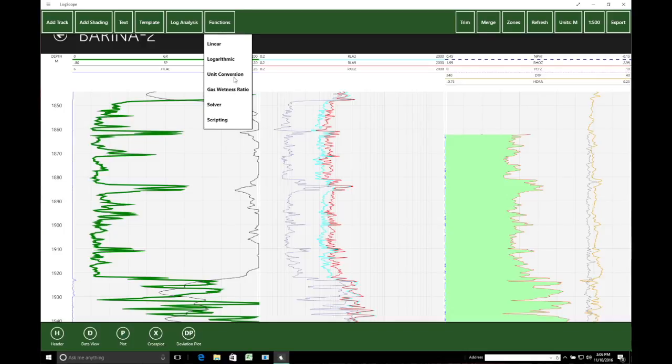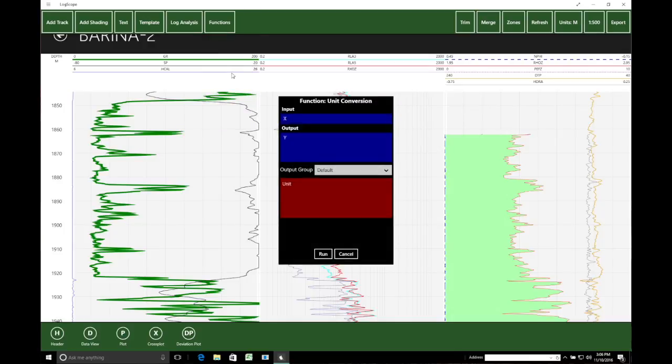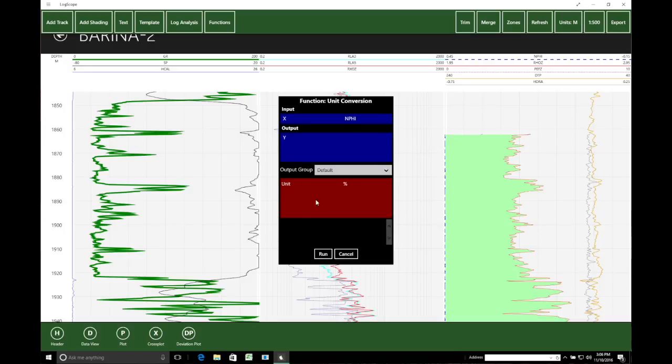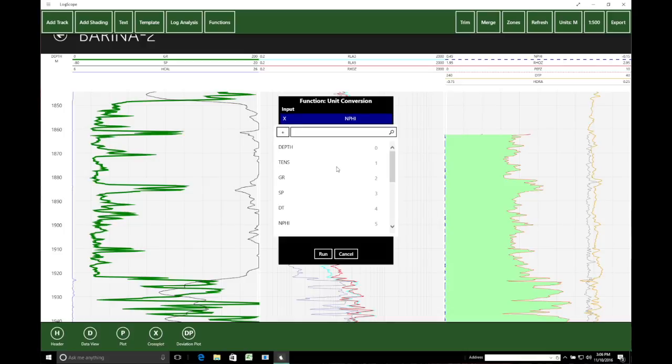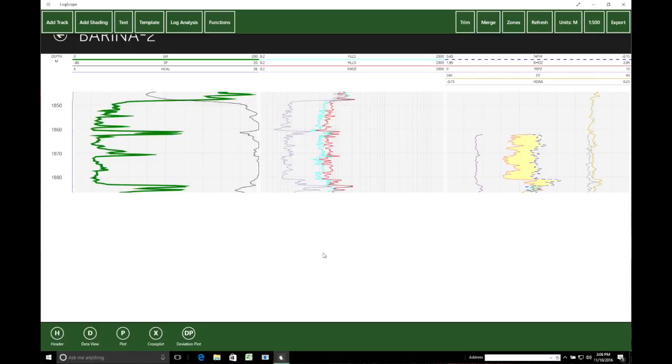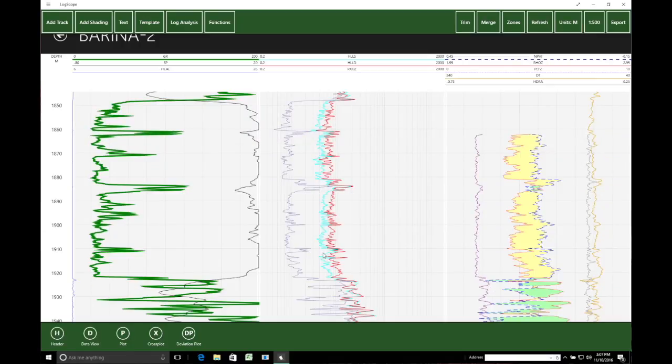We go to the unit changes, and we select for the X log the neutron, and we select for the Y log the very same neutron, and then for the output units we change it to volume for volume. LogScope has an extensive unit database, and once it's done, this is the result that you get.